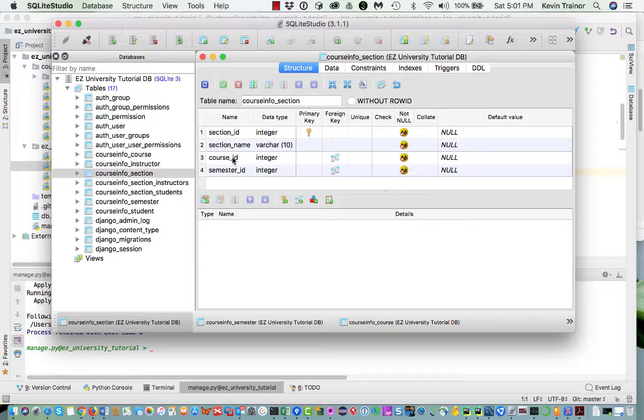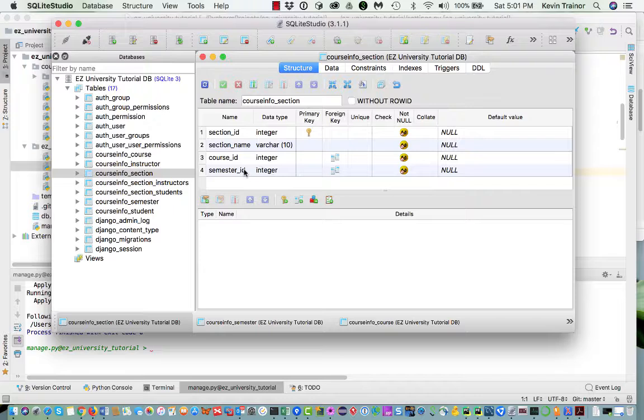Had we been foolish enough to call this field in our Django model course ID, then the column here becomes called course ID ID, which is not what we want. Okay, so these all work just fine.